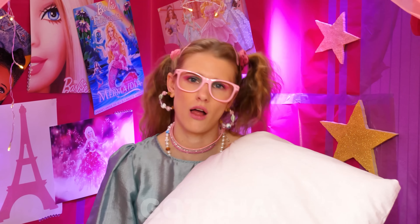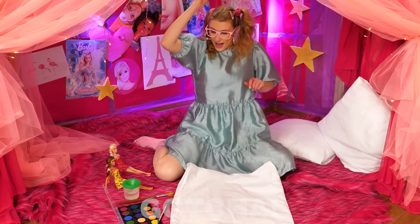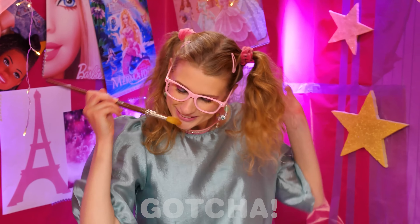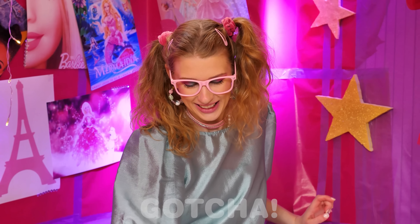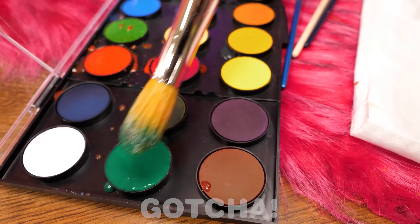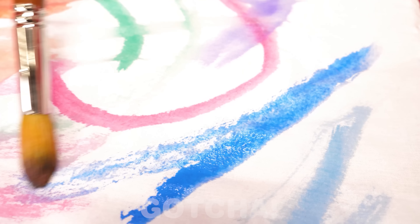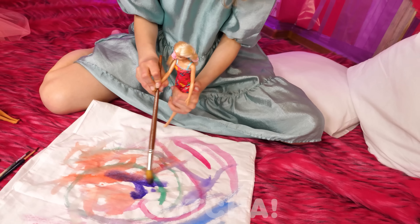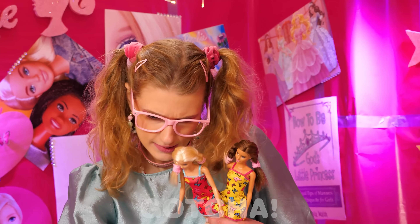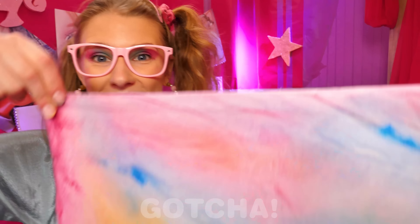This pillow is too boring! I have to change it! Voila — time to paint! Amelia is about to decorate her pillow and make it more fun! This is so much fun — I love these colors! And what is she drawing? Oh look, she drew a heart! So cute! Look at her go! She even invited her doll to paint with her! Good job, Cindy — we are such a good team!